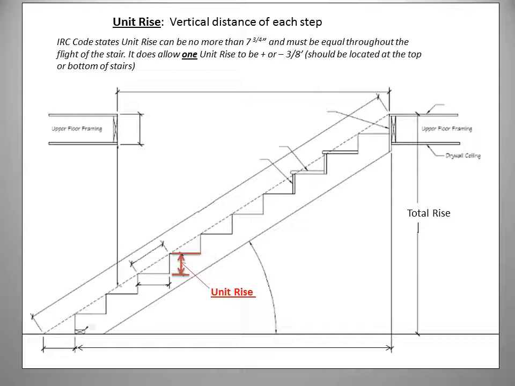It does allow for a variance of up to 3/8 of an inch from the minimum rise to the maximum rise of the smallest and tallest step. However, when we lay out our stringer using the methods that we'll illustrate in this course, and if you can cut accurately, all of your steps should be within 1/16 of an inch of the others.